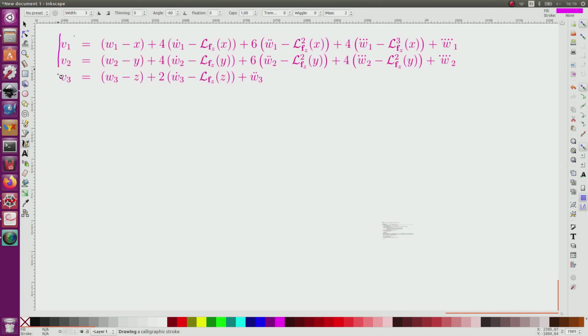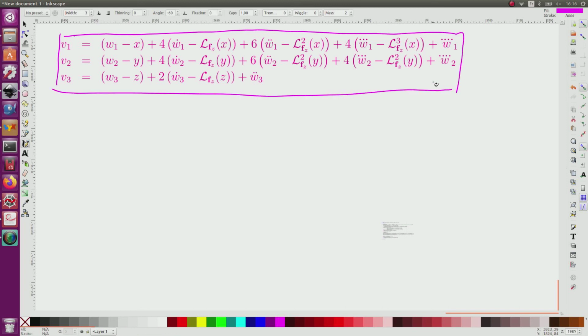The expression of the proportional and derivative controller is given here with respect to the Lie derivatives. The input is v. The inputs are the w of t, which is given under the form of a polynomial, for instance. And I will have the output and also the state z, and the output will be the v. I will write this expression under the form v equal a function phi, which depends on w of t and their derivatives, and z.